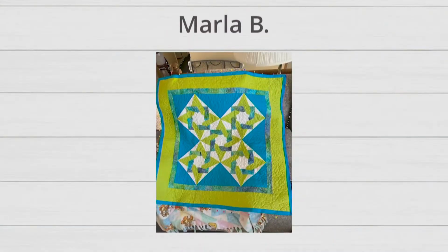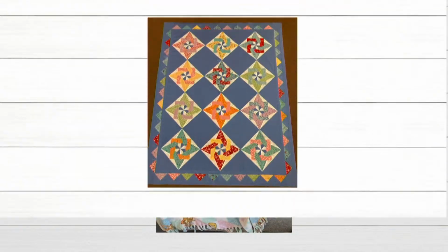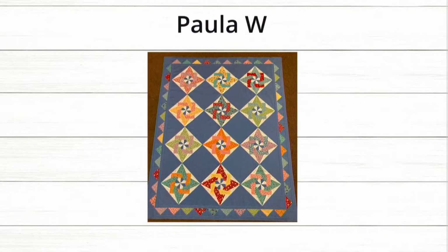All right, let's showcase some new projects from our intro video. First up, we have Marla B. Chris, do you not love those colors? Those are total AccuQuilt colors. They absolutely are. Go Tangled Star. I bet she did our quilt along earlier, or last year. It was earlier this year. I think it was the first one for 2024. Oh, it's a good thing you're here to remind me. So Marla B, great job. And next we have Paula W. She also did, so this is really interesting. I love these two photos because this is the exact same die, but the projects look completely different.